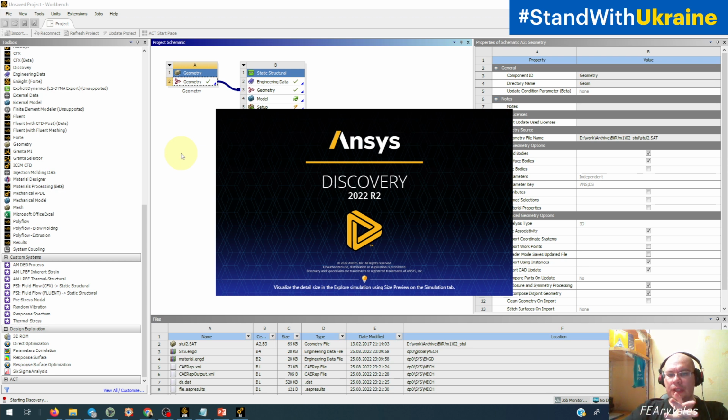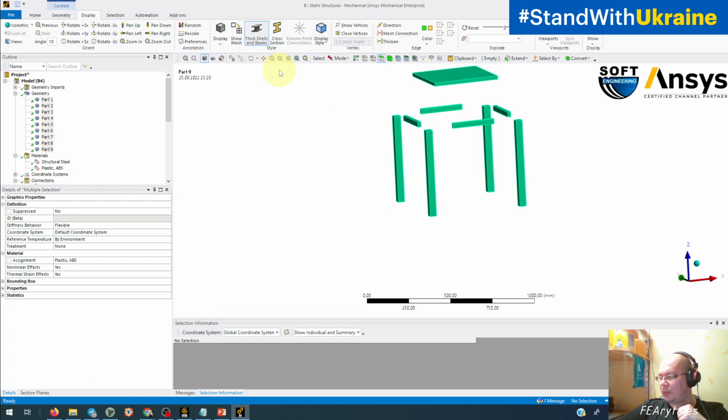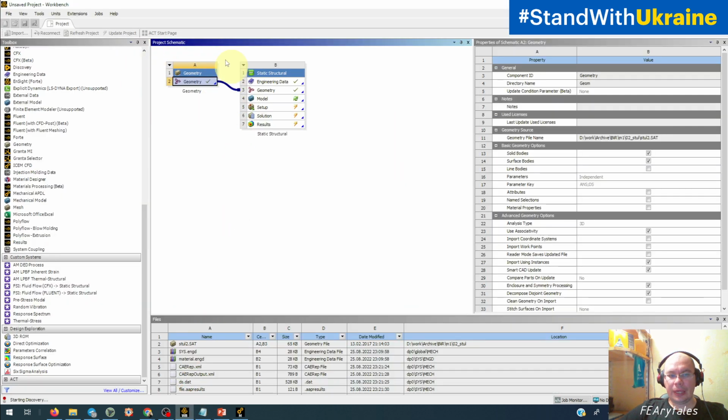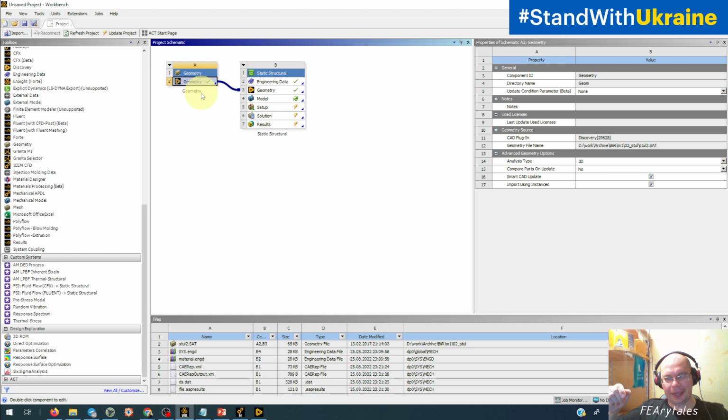Imagine that you do some changes here and then re-import geometry. I will not change anything, for simplicity. I want to show how opening your imported geometry with Discovery will affect your work and your analysis. It doesn't mean that Discovery is a bad CAD system.